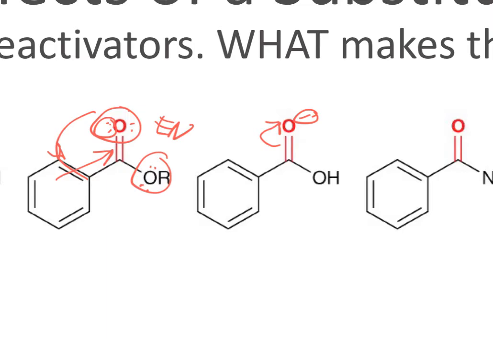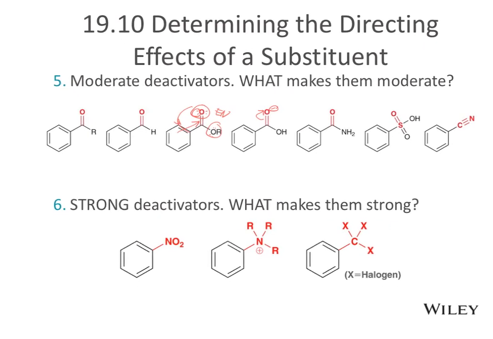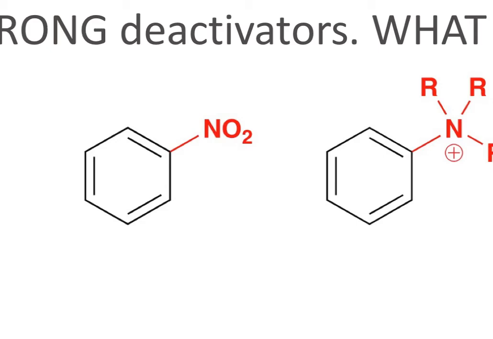Okay, so now let's talk about things that would be considered then strong deactivators down here on the bottom. So we've talked a lot about nitro groups, right? And I'll just draw a nitro group out in a little bit more detail down here. So we could have N, and then we could have the O, we could have another O, and depending upon how we want to count our valence electrons, we would have something that maybe looks like this. And so if you take a look here, this oxygen on the left is going to have a negative formal charge, and the nitrogen here is going to have a positive formal charge.